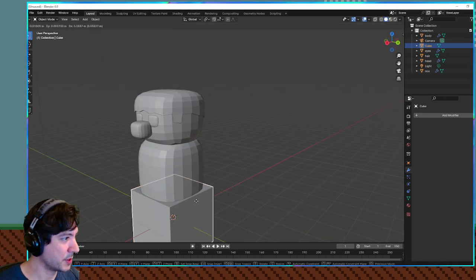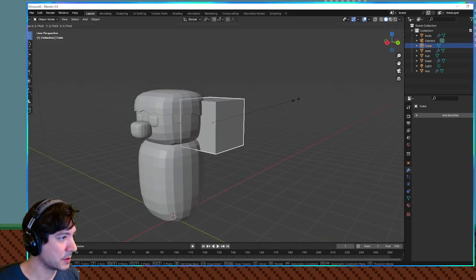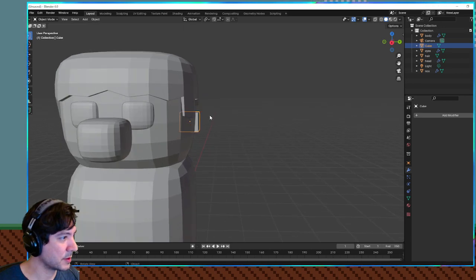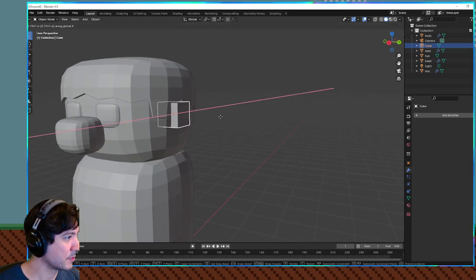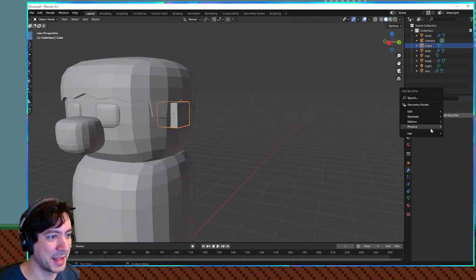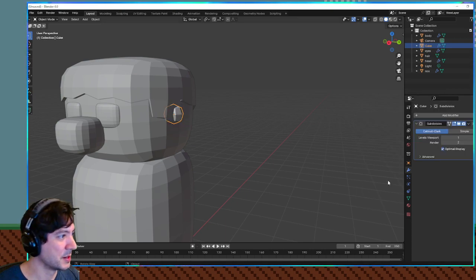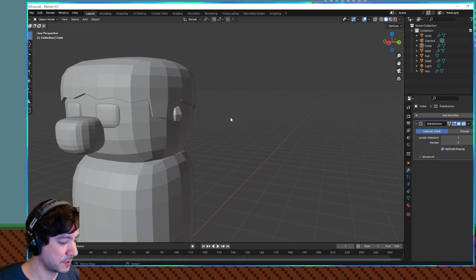Give me a cube. I mean, honestly, that is probably fine. No, stop trying to delete.